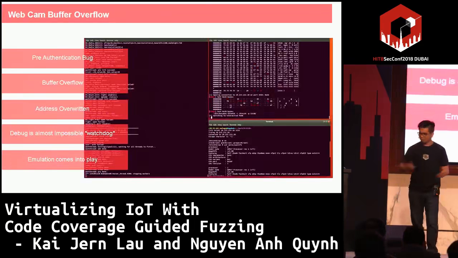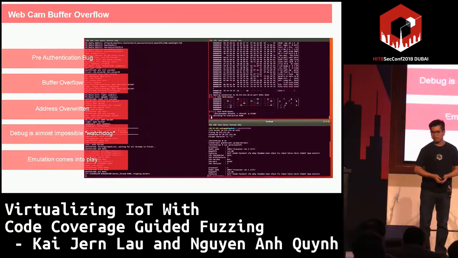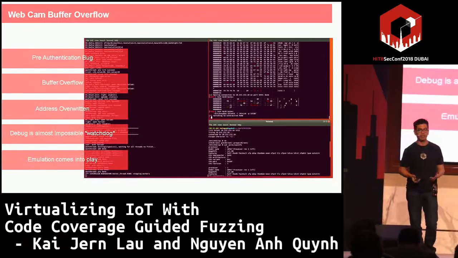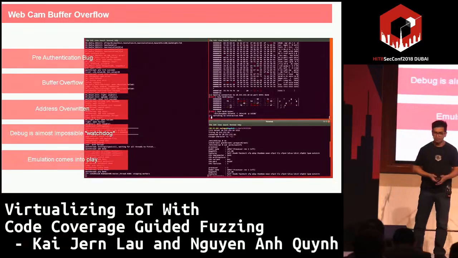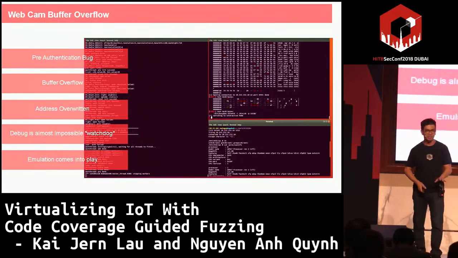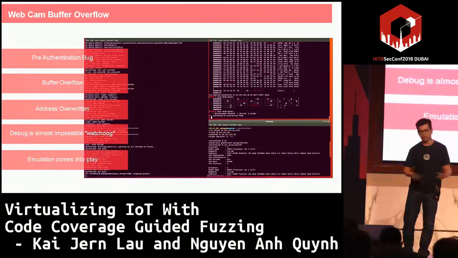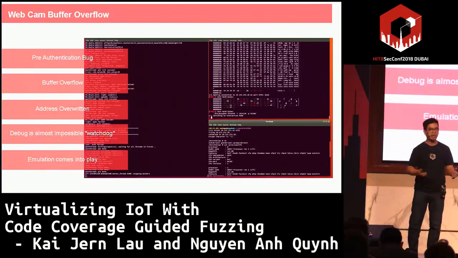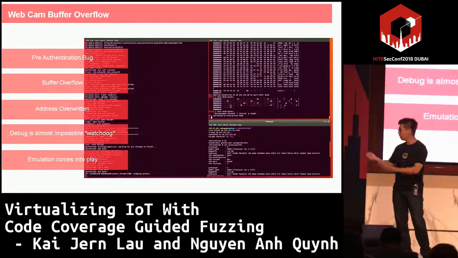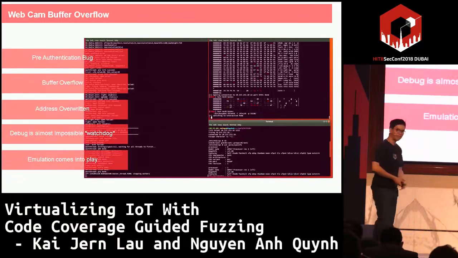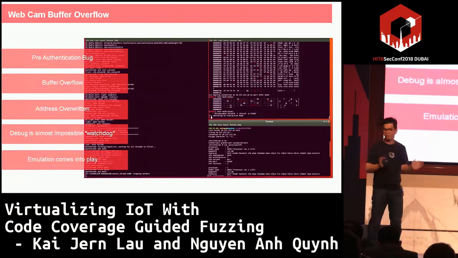Okay, so the first bug that we disclosed. We have quite a fair bit of IoT bugs. When I say quite a fair bit, each and every device that we touched, we found a vulnerability or a couple of vulnerabilities, and we sorted out a couple of them to make the event look nicer. So we have a buffer overflow bug, found using our fuzzer, and it's a pre-authentication bug. This is fun. It's a buffer overflow bug.